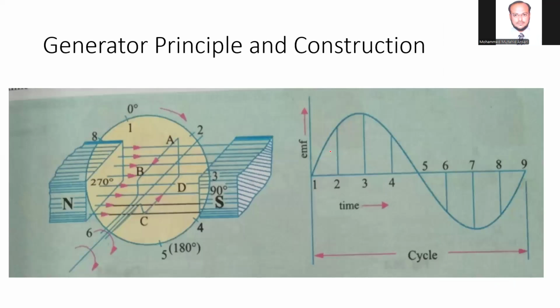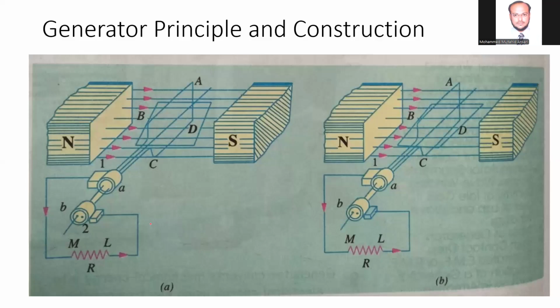Now, when we learn with the help of books, like the one by B.L. Theraja or other books, you will find such a diagram. Without any slip rings or commutator segments, the EMF induced in the DC generator is always AC. The dynamically induced EMF is always AC, and with the help of commutator segments, it is possible to convert the bidirectional current into unidirectional current in the external circuit.